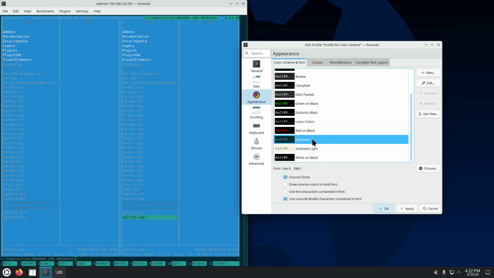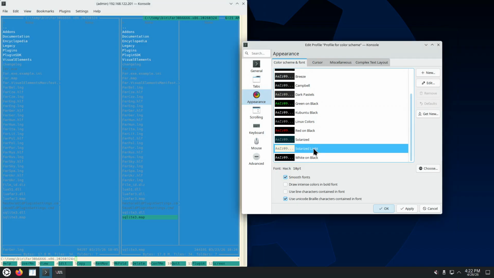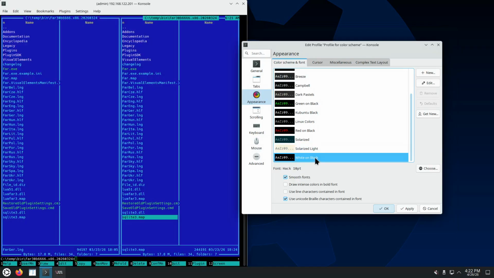So Solarized, I would say, doesn't work correctly in my opinion. Solarized Light. Same issues in here. This name is really hard to read for me. White on black. Yeah.